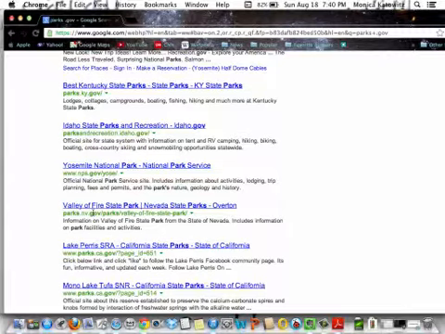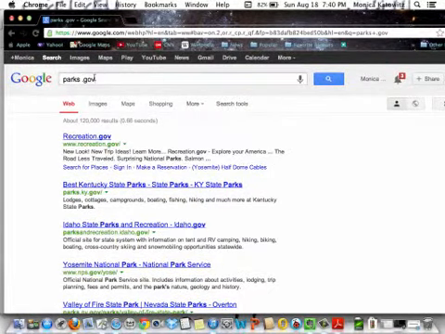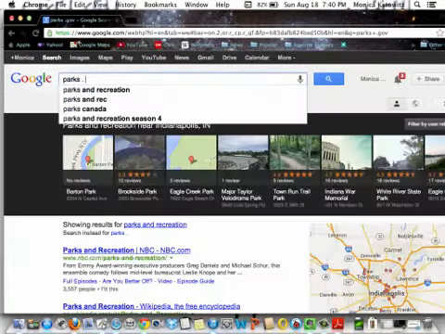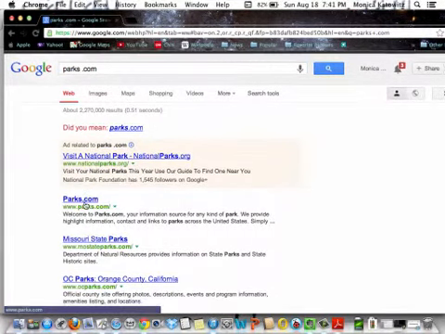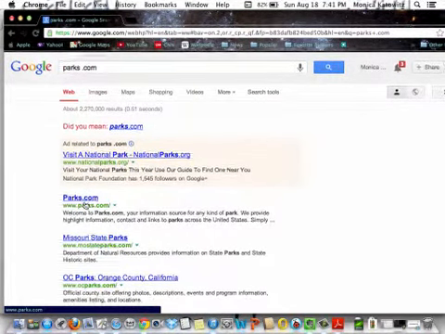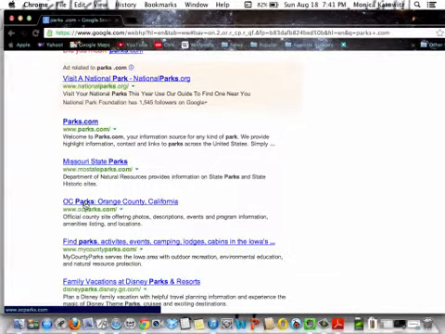These are really good. The great thing about websites run by the government is they're very trustworthy and reliable, so I know I can use them. If I did .com, I would get parks that are run by a company. Alright, so you get the idea.